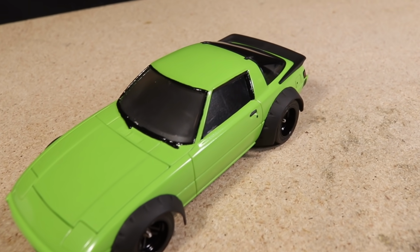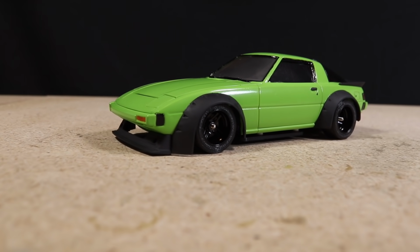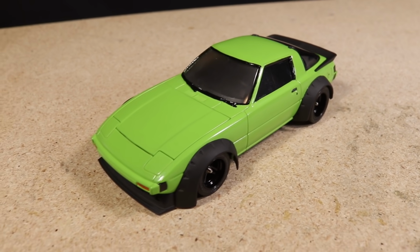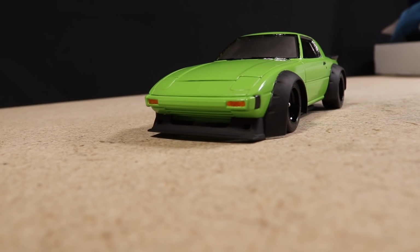The final result turned out great. I really like the way the fender flares and spoilers look on the car, along with the green and flat black paint. The car has a modified look, though nearly everything you see was included with the model kit. That's one of the reasons I always enjoy building these 2-in-1 kits and having all the extra parts.